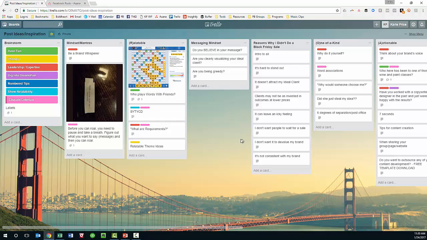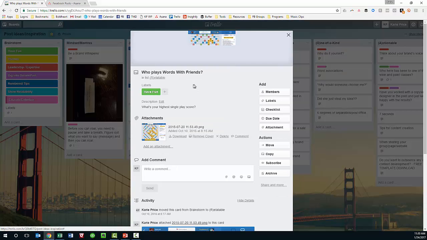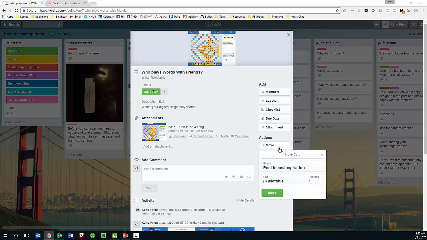So when I'm ready to convert one of these into an actual post, I'll write the content and I will create my images and get it ready to go. But what I would do is move it out of this ideas board and onto my posts that are completed board. And I'm just going to use this one as an example so you can see me move it. And I talked about these actions I skipped before. In order to move it between lists on the same board, you saw that you can just drag and drop it around. But I can now actually move this to an entirely different board.